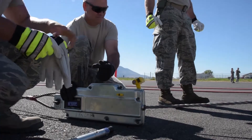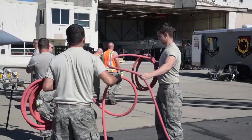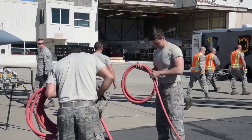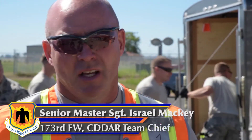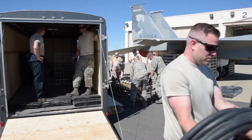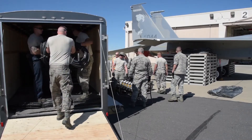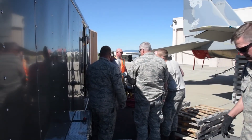The beautiful part about the CEDAR team is it's a thinking team. We've got to think on our feet. We use tech data day in and day out. We have general guidelines on how we're supposed to recover an aircraft, because no situation is going to be the same regardless of the conditions. So that's the fun part about the CEDAR team — thinking outside the box, working together as a team, taking in all those ideas and applying them. And the end goal is to get that aircraft recovered.